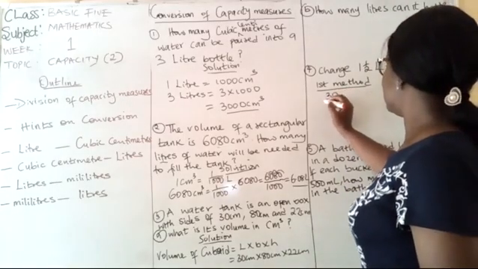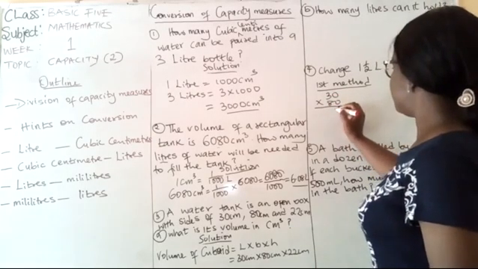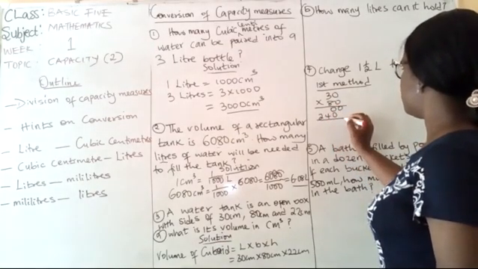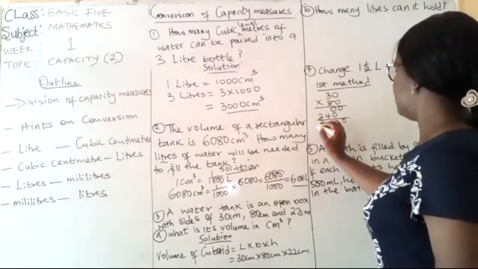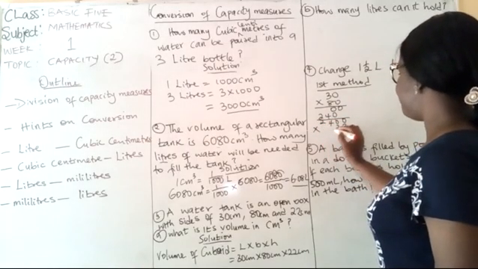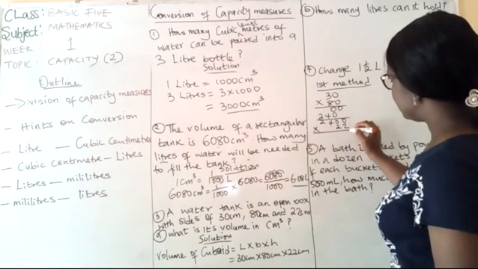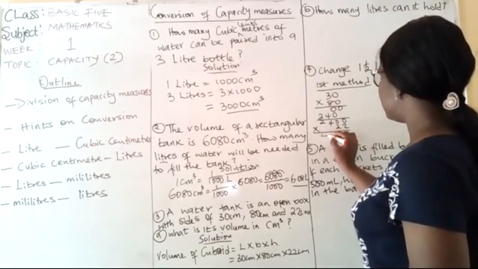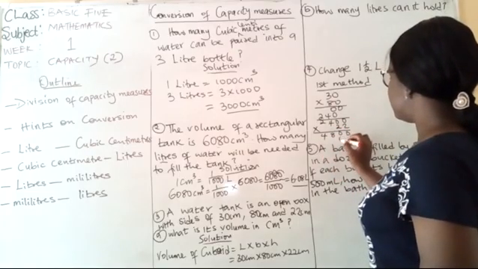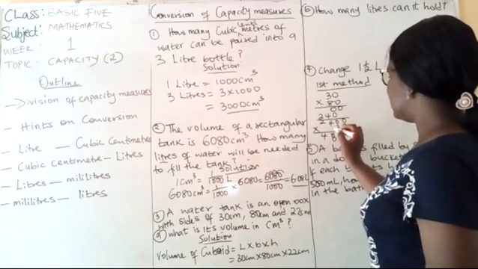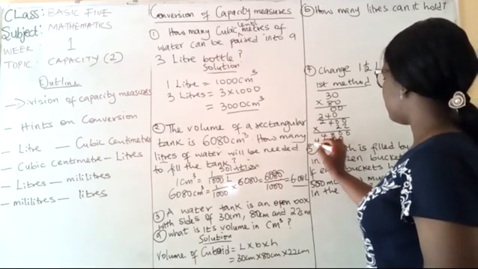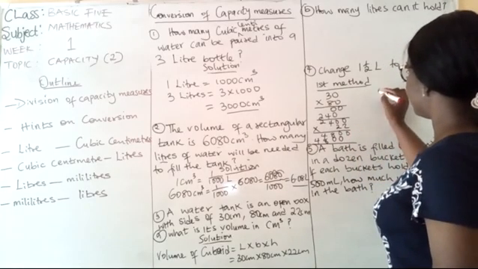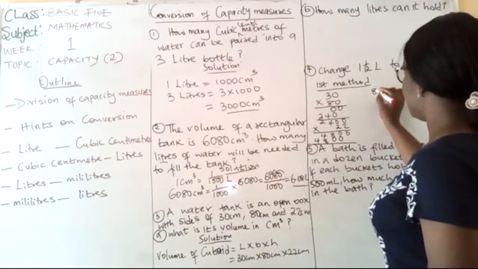So 30 times 80: 0 times 0, 0 times 3, 8 times 0, 8 times 3, we have 24. 0, 0, this and this. And then we multiply with 22. That will give us 2 times 0, 0, 2 times 0. 2 times 4 will give us 8. 2 times 2 will give us 4. Now, 2 times 0, 0, 2 times 0, 2 times 4, 8. 2 times 2, 4. Okay, so 0, you pick your 0. 0, 0, you pick your 0 again. 0 plus 8, your 8 will come down.